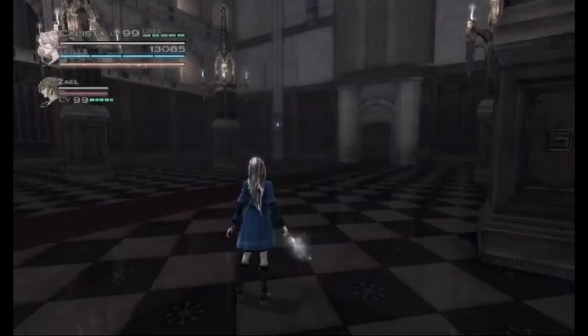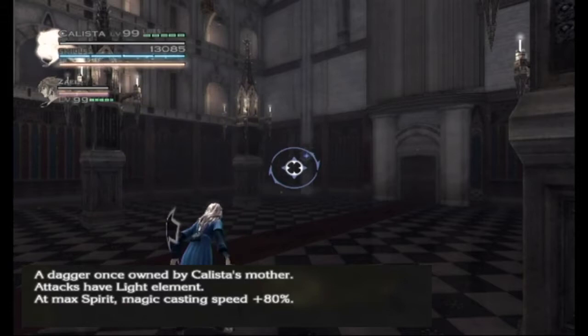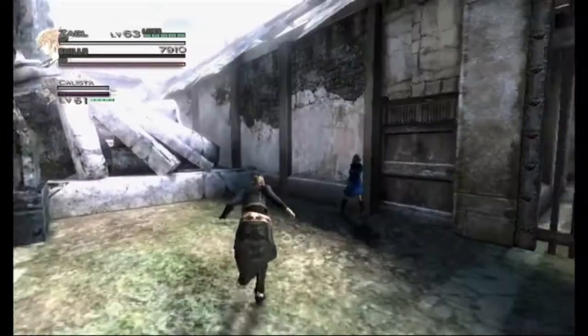Arganan Dagger. The Arganan Dagger is a magic weapon with light element. It increases casting speed by 80%, but only at max spirit. There is only one Arganan Dagger in the game. It is found in this chest in Chapter 42.